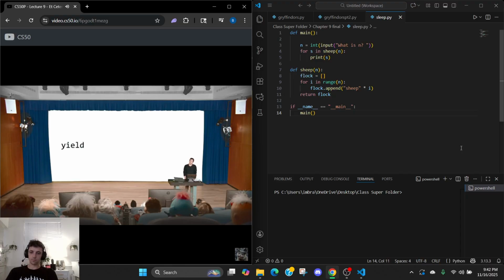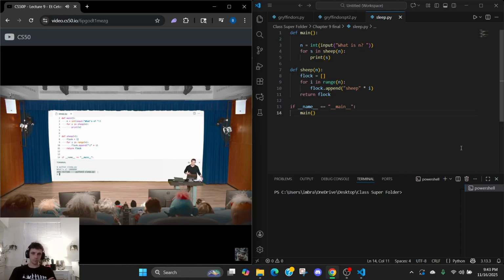Up until now, when we've been making functions, we have been defining functions that return values, if at all, using the keyword return. And indeed, if we go back to our code here, that's exactly what I've been waiting for. I've been waiting to return the whole flock at once. Unfortunately, if you wait too long, and here we have it, my program was quote unquote killed. That is to say, my computer got so fed up with how much memory and CPU it was trying to use, it just said, nope, you're not going to run at all. And that's unfortunate. Now my program no longer works for large numbers of sheep, which is not good if I'm really having trouble falling asleep some night.